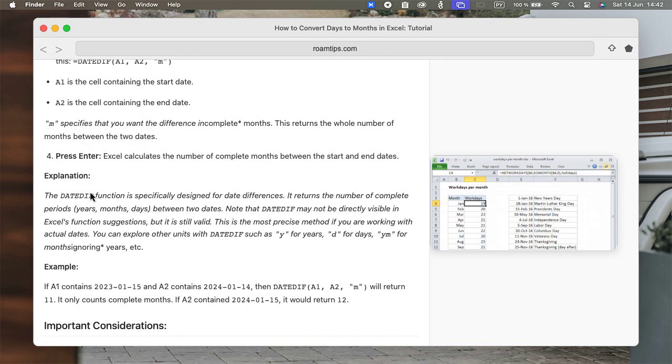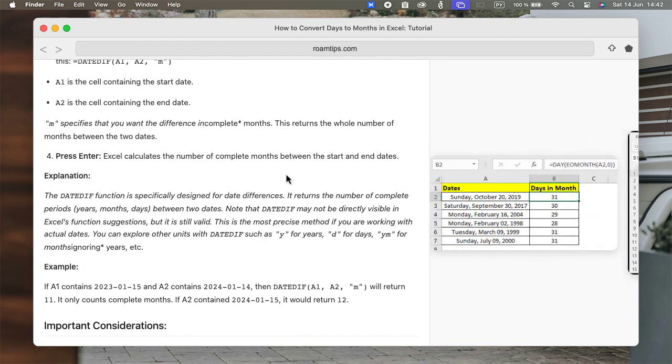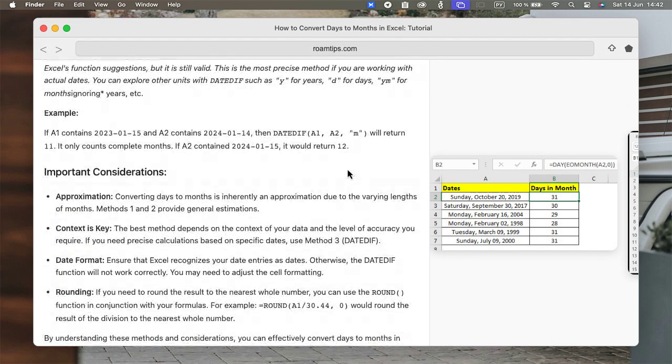To get the months out of it, the easiest way is to use the YEAR and MONTH functions, and subtract from the original start date. However, this is a more advanced process and might need a whole separate video. For the simplicity of our current objective, the average number of days approach is sufficient.